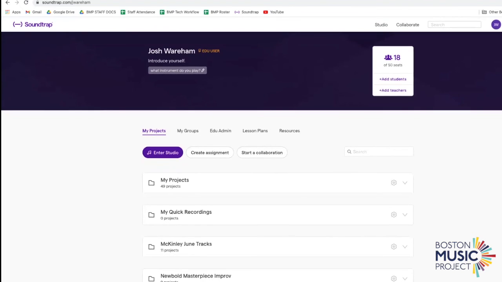I think somebody asked how many students can use your account at the same time. Up here, it will tell you how many. I'm not sure it'll show for all of you right now since you're in the BMP's program, but if your school, for example, had an EDU account, it tells you how many seats are available. Right now we've used 18 out of 50, and you can add more people. But of the people using, say you have 40 kids, 40 out of 50, they can all use it at the same time. There's no limit whatsoever as to how many of the kids in your group can use it at once. That's not limited.